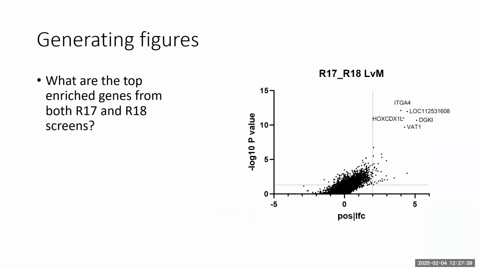You could basically take the column from the file that you downloaded from the MAGeCK analysis. You can take the column for R17 low, plot that against the column for R17 medium, and it should give a volcano plot kind of like this. Again, because it's Excel, it won't label them specifically, but you can work out from the values and label them yourself. You see most of these are the irrelevant ones, and then you've got the ones up here that are statistically significant. They're the sort of targets that you want to go after.